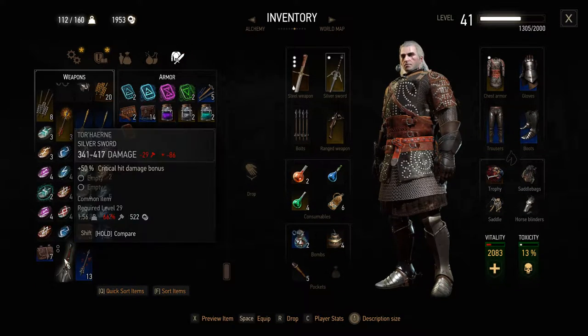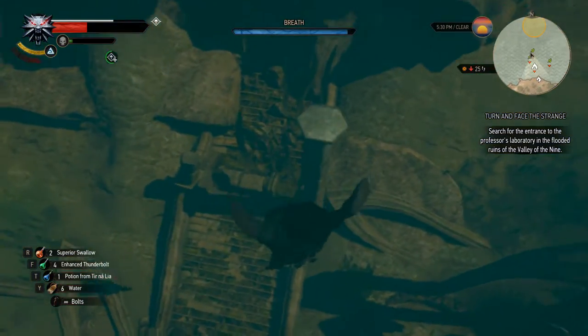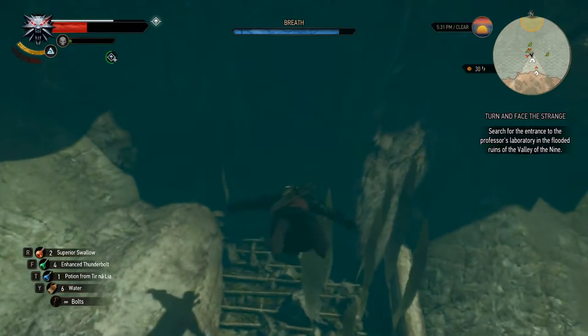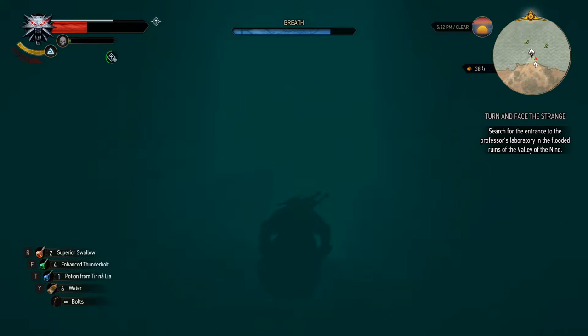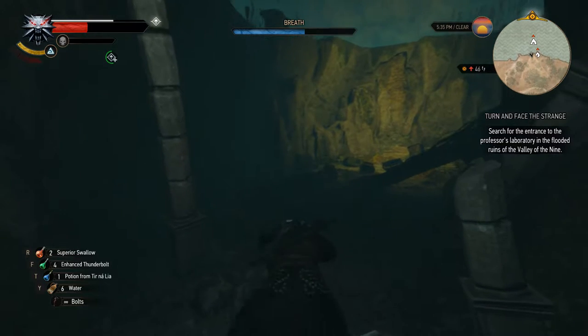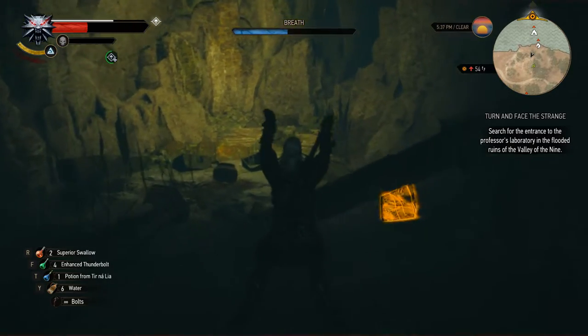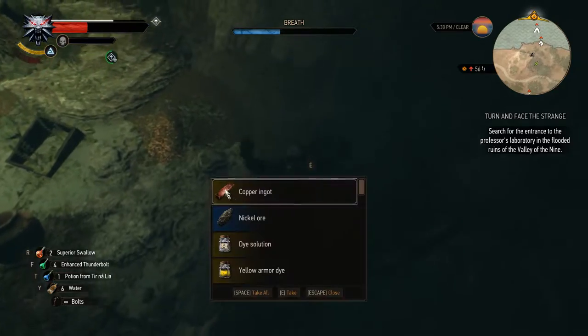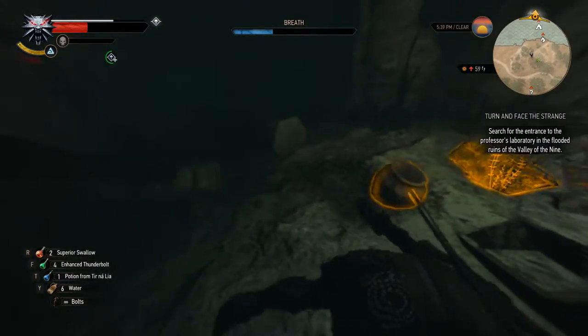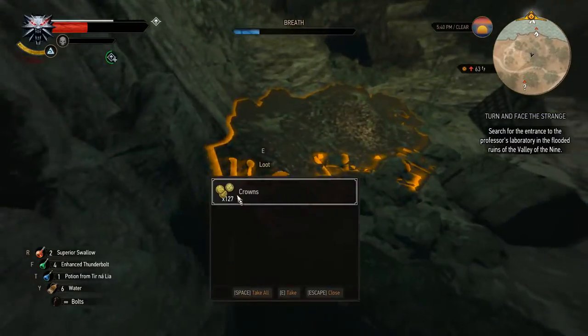I want to check out that sword that I picked up. This one here. Torhen. Quiet level 29. It's not as good as what I'm using at the moment. Anyway, let's dive down again. Lots of loot down here. Anything I'm looking for? Nope.